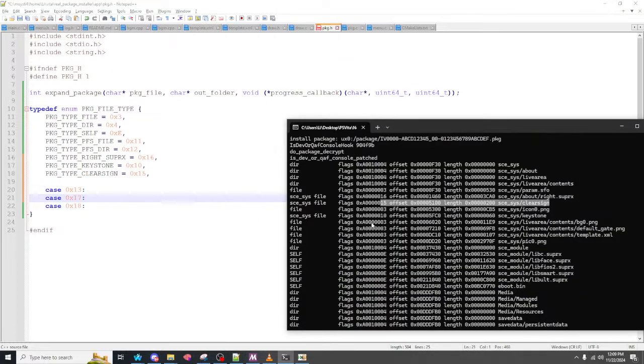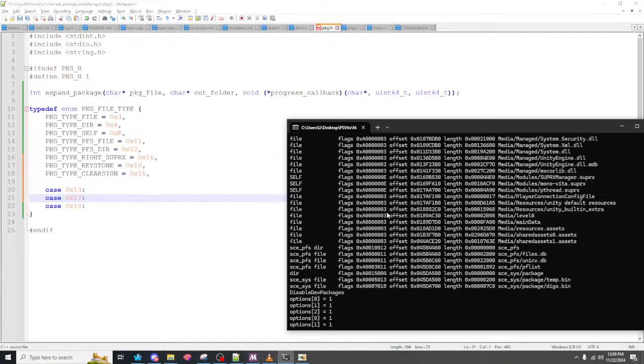And then 13, it would be what? 16 is right suffix. I already put that in. 15 is KF sign. 10 is keystone. 13 is temp bin.